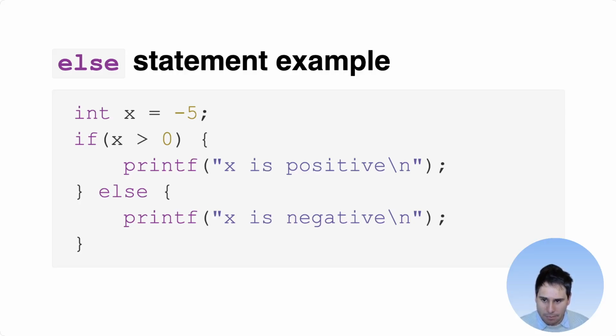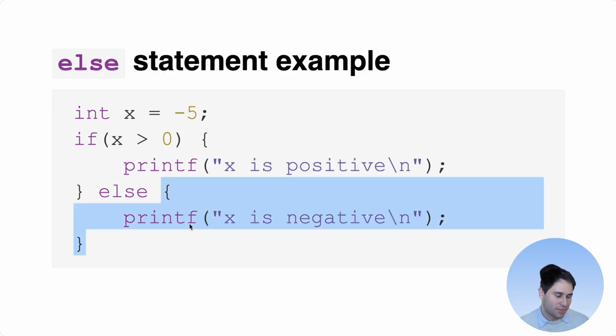So here's an example. I have an integer called x and I've assigned it the value -5. What I want to do is just print out whether or not the integer is positive. So if it's positive, I want to say it's positive. If it's negative, I want to say it's negative. Well, this is exactly what an if-else statement lets us do. If x is greater than 0, so is -5 greater than 0? The answer to that is no, false, because -5 is less than 0. So this statement won't run because it's in the true block. Then we get this else, and the else just flips the statement. And if that's true, right, then you run this case. So x is negative will get printed out.